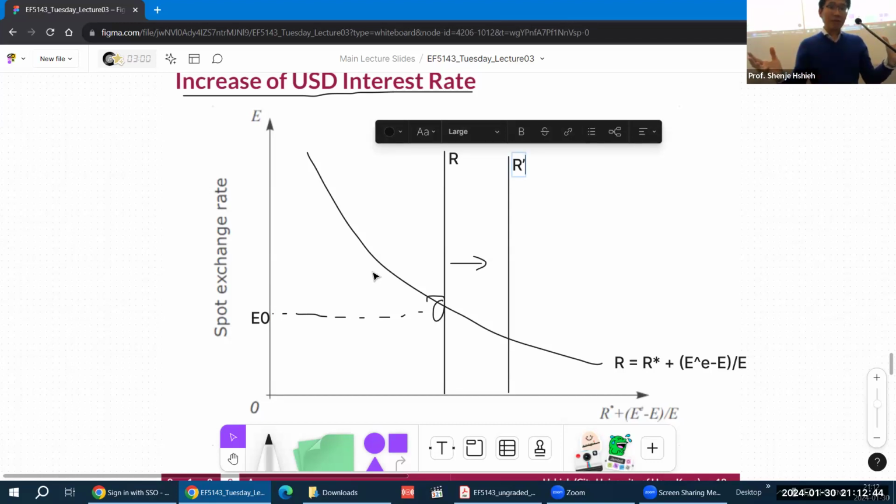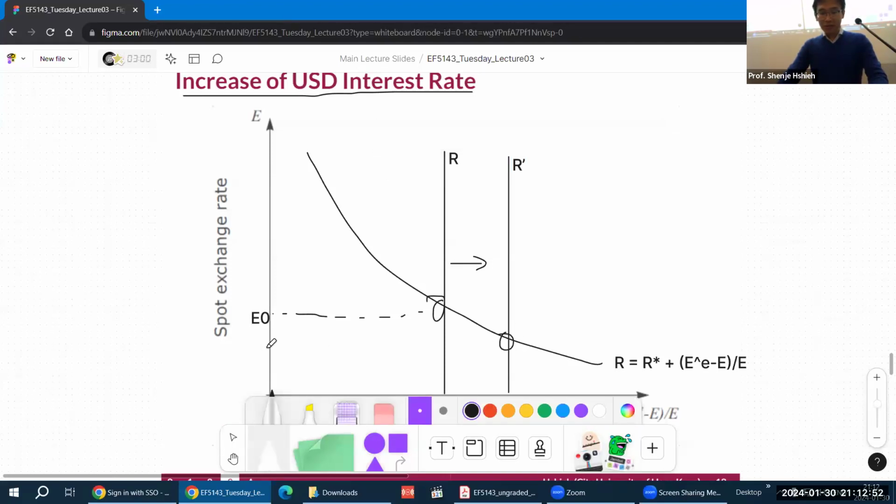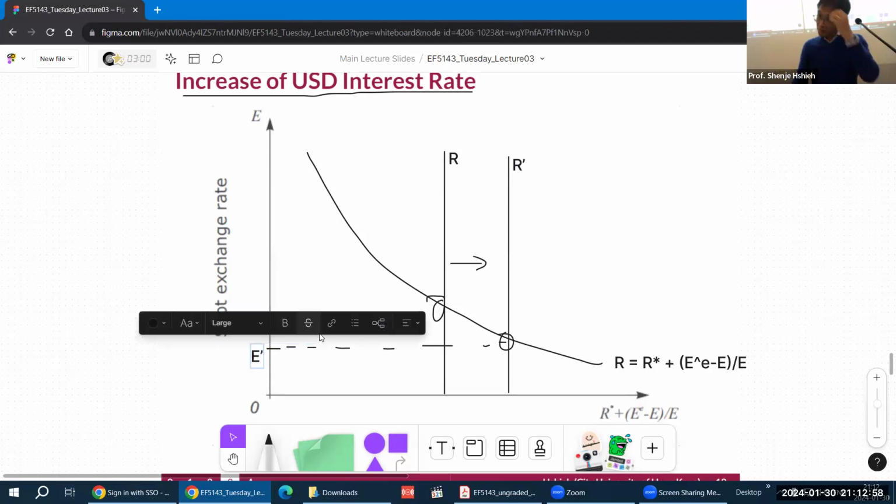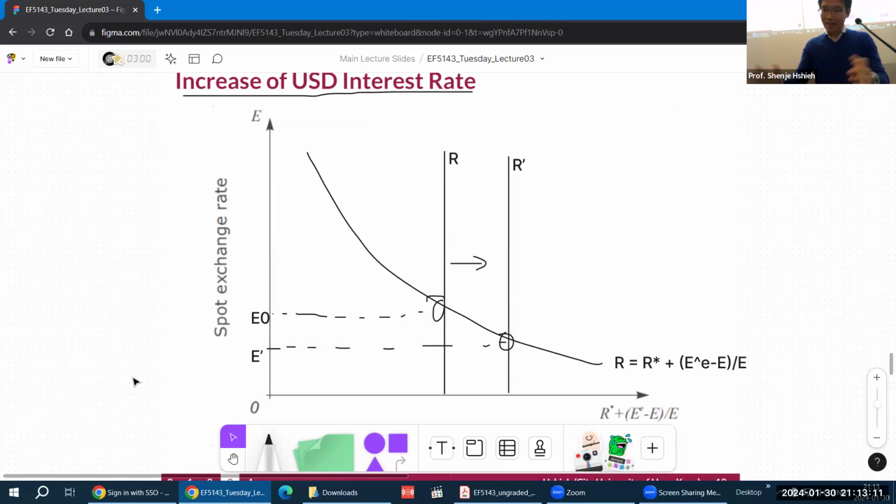How do you solve this graphically? Well, just look for the intersection. The intersection tells us the equilibrium point. And therefore, our new equilibrium spot rate should be lower, meaning that we should have a much stronger domestic currency than before. So E prime. All right, not very interesting, right? Because I didn't tell you the intuition. There's no economics. It's just visual. So now we want to understand why that's true. So let's look at the math.